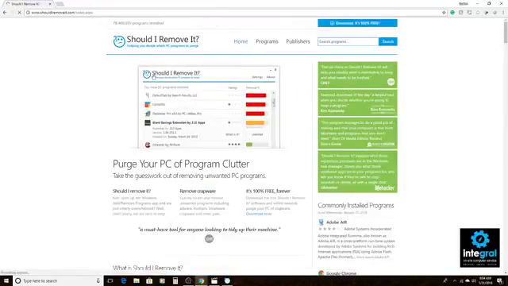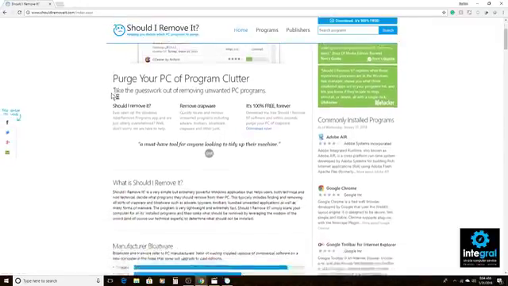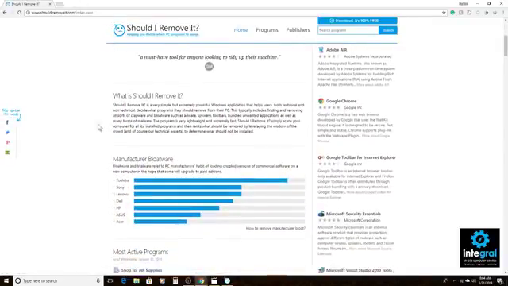One other thing I want to show you before we go to the app is if we click on the home page, if you scroll down a little on the toolbar, it will show you which brand of computer has what's called, quote unquote, manufacturer bloatware. Now, bloatware is just a funny word or a cute word for software that is just taking up a lot of room on your computer. As you can see, Toshiba leads the pack, followed by Sony, Lenovo, then Dell. And finishing out the list is HP, Acer, Asus, and then Acer.